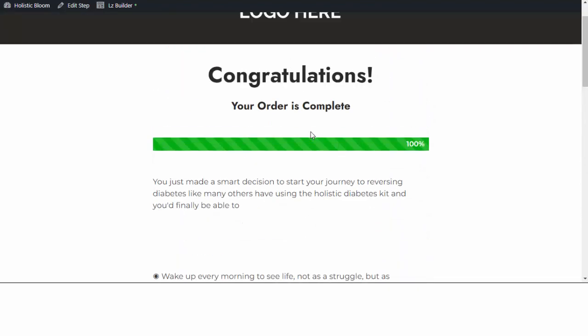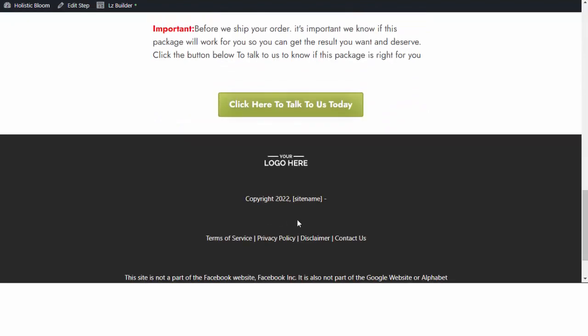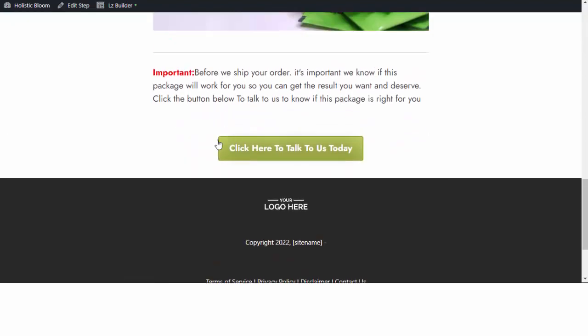The buyer can always view whatever is here, and they will be able to communicate with you if they want to right here. So that's it, guys. That's how you can set up your entire sales funnel in a few minutes, if you already have details of what your product is and what your product does.